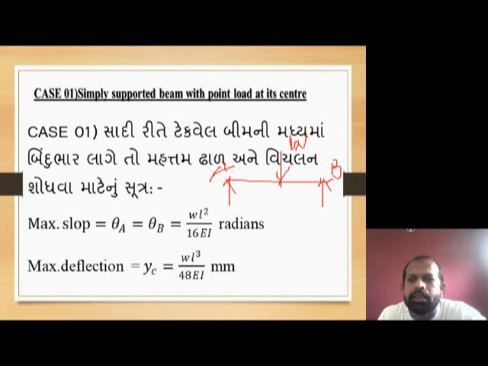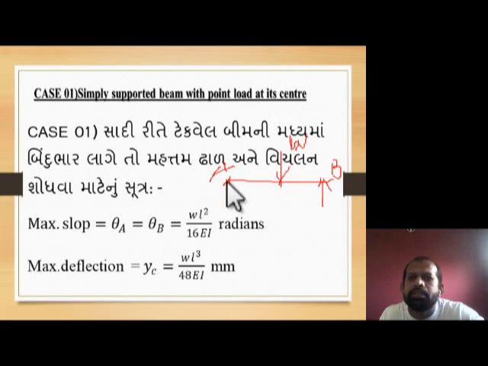Hello students, in the last lecture we studied three cases of the cantilever beam. Today I am going to discuss the simply supported beam. In this simply supported beam we also study three cases. In those three cases, case number one is a simply supported beam with a point load at its center.